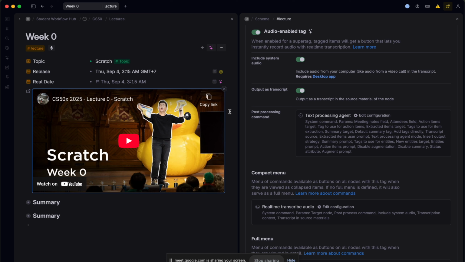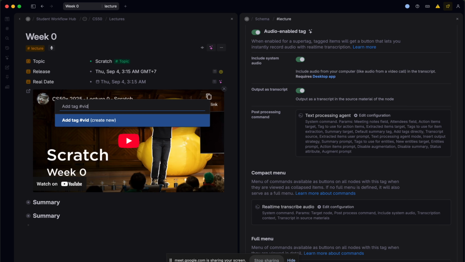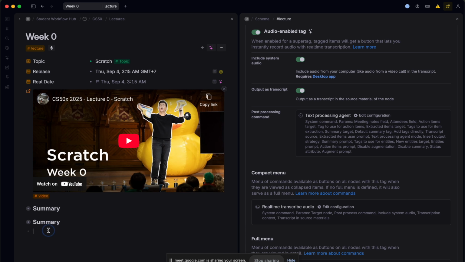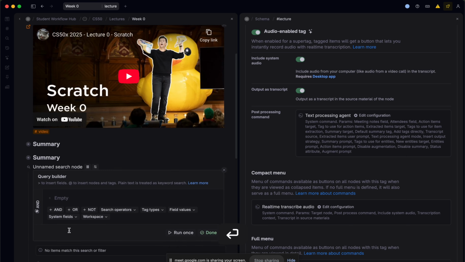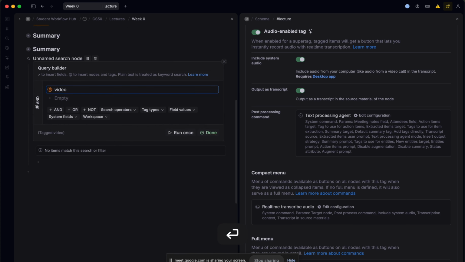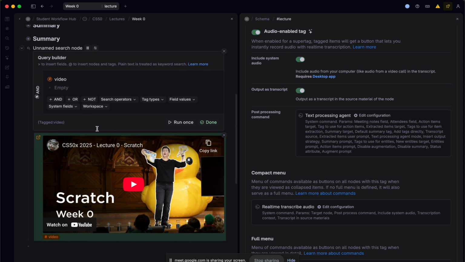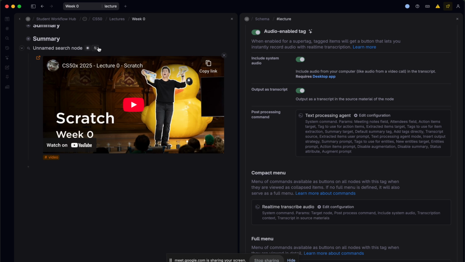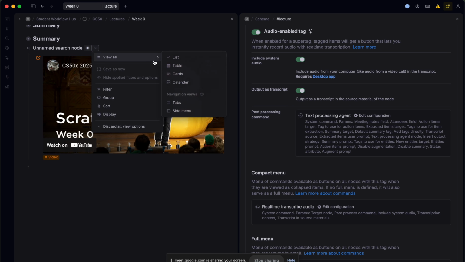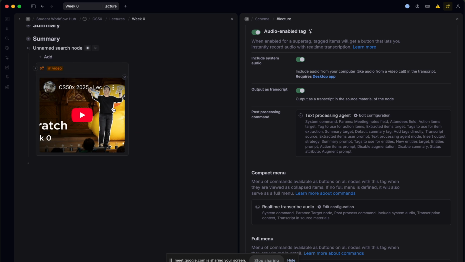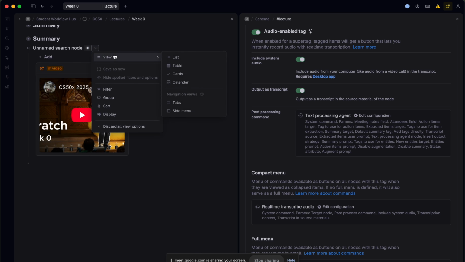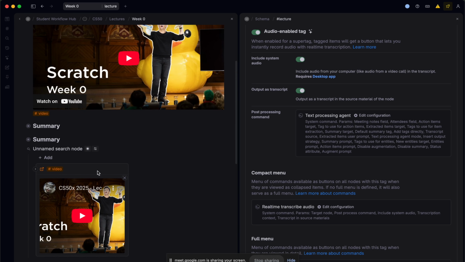No, I think a lot of it's a matter of preference. Right now, I prefer to have any sort of media content nested under a node because, for example, if I were to tag this video and then return a list of videos, it's going to have this large piece of media. Some people might like that. We do have a card view, so that shrinks it a little bit. But yeah, it's a matter of preference.